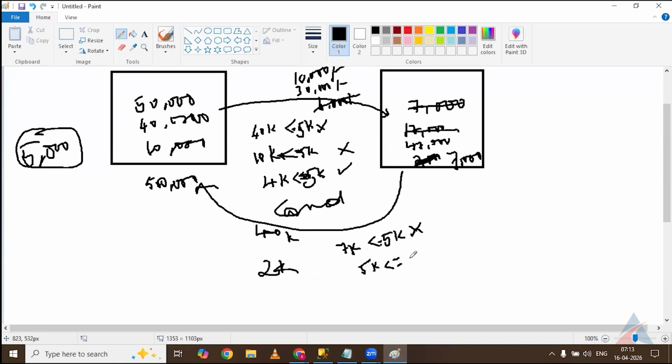Is 5,000 less than or equal to 5,000? True. So cancel the transaction. So the minimum balance is 5K. You got the logic, right?